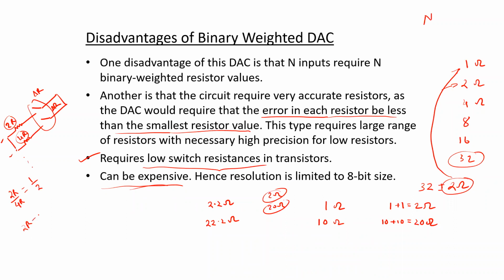However, when the switching resistances are considered, the ratio will be close to 1:2 or 0.5, but it will deviate. It will not be equal to 0.5. It is supposed to deviate a bit depending upon the value of the switching resistance. So this switching resistance has to be as low as possible so that the ratio is almost equal to the value that is desired. That is also sometimes difficult to maintain and can be termed as one of the disadvantages of this type of weighted resistor DAC.